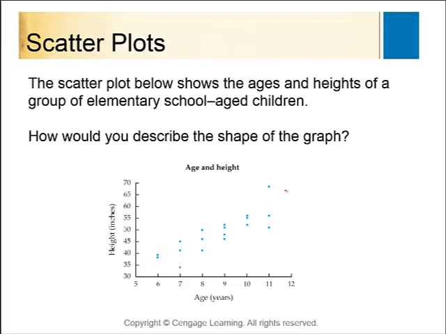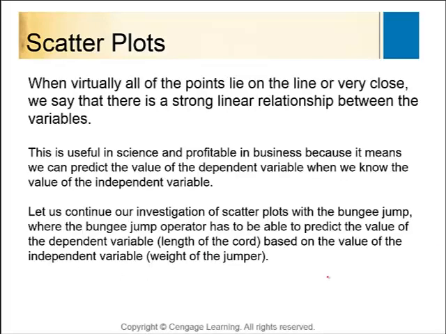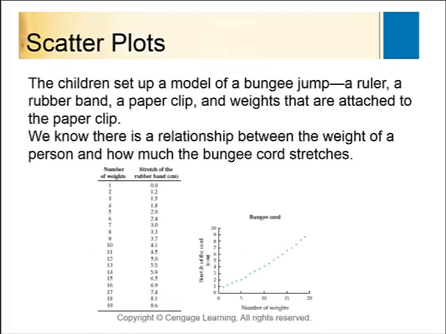That's a positive correlation, and it looks to be fairly linear. Not all of your data will make a line. Sometimes it'll make a parabola or a curve downward. So they're telling us that scatter plots are really nice if we're looking at businesses and plots. We're going to look at a bungee jumping experiment here in just a second and see how that data compares. So what the children did is they used weights and some rubber bands to see how far the rubber band would stretch and to see if there was a correlation there.